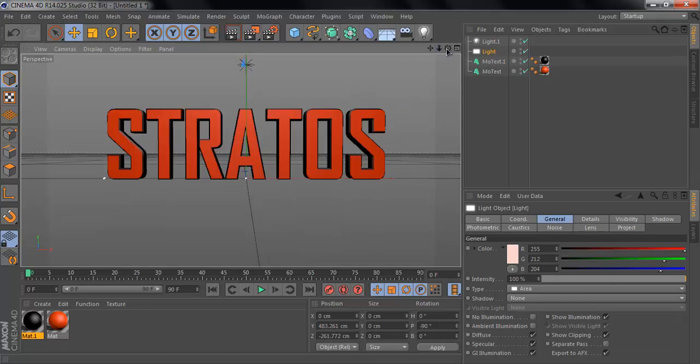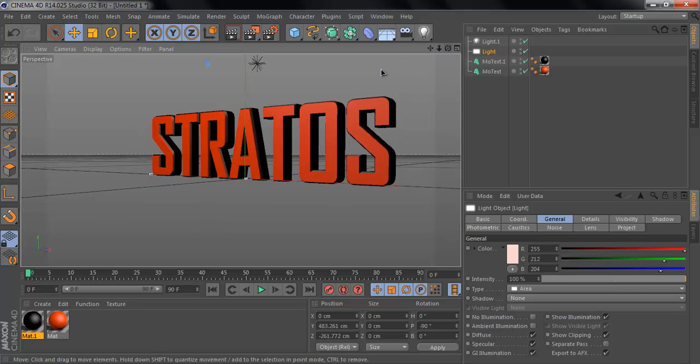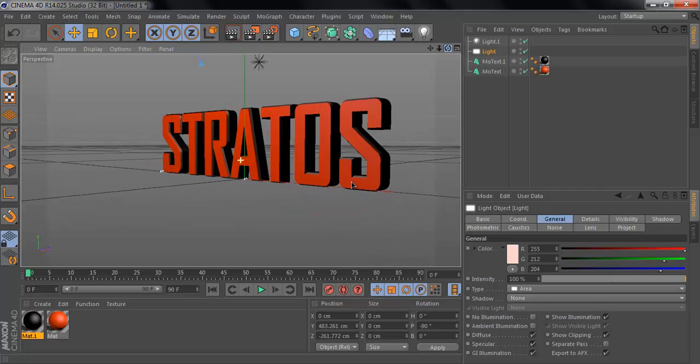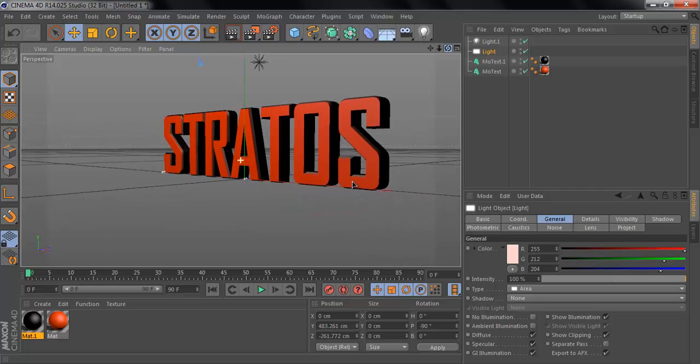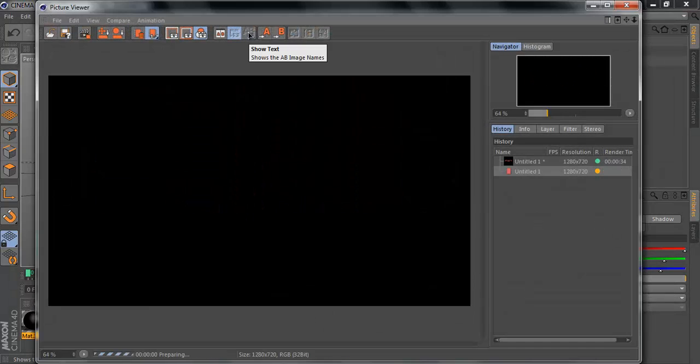So here is our main text, like so. We'll just move it like this. Alright. So I guess this perspective looks nice. You just render it now, render it out, and see how it looks.